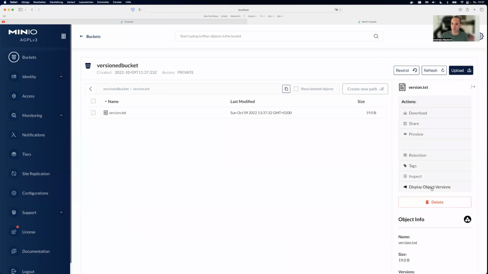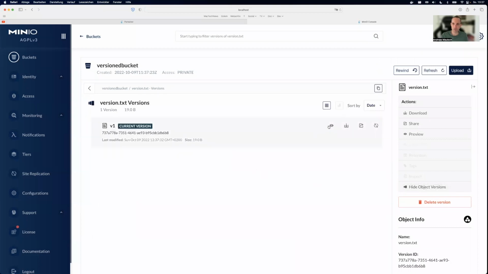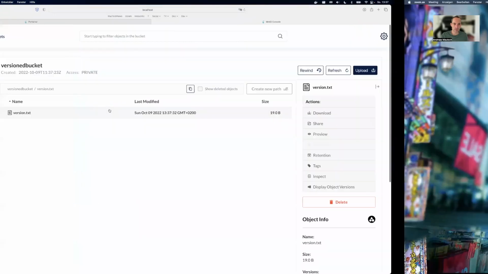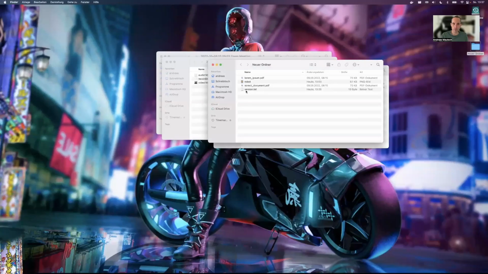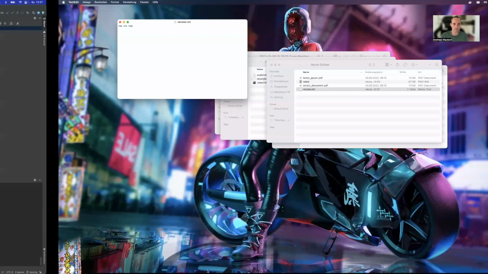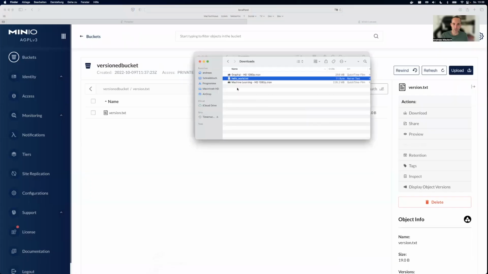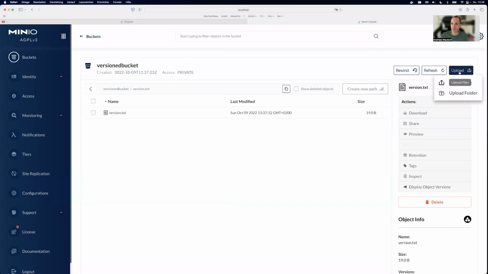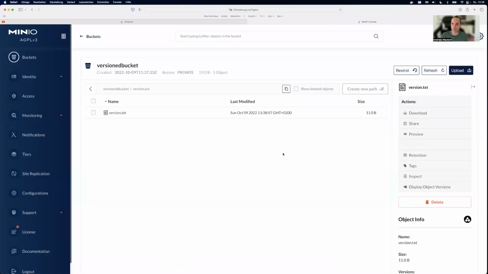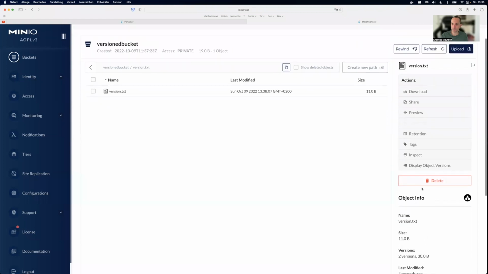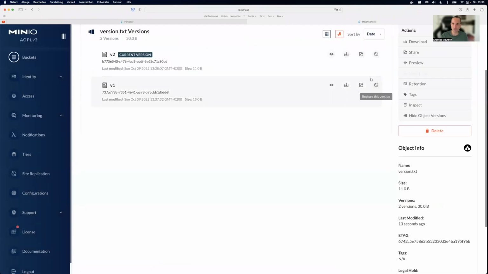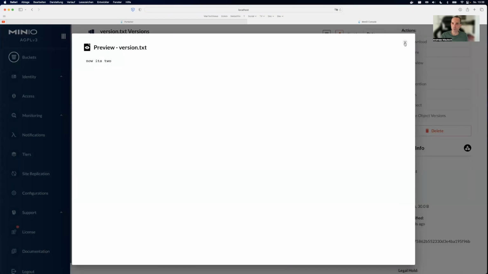Okay. So this is my version.txt. I can say display object versions, which is this. And it says this is version 1. Now we're going back. I will change my document, say now it's 2. We will upload this again. Version uploaded. Now I should have 2 versions here. Display object versions. Yeah, now I have 2. This is the first one, this is version 1. And now it's 2. And so on and so on. And we can do this forever.